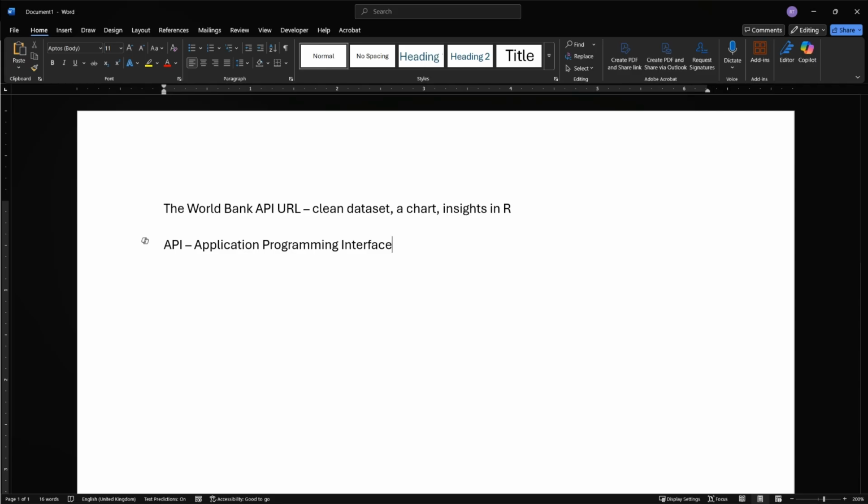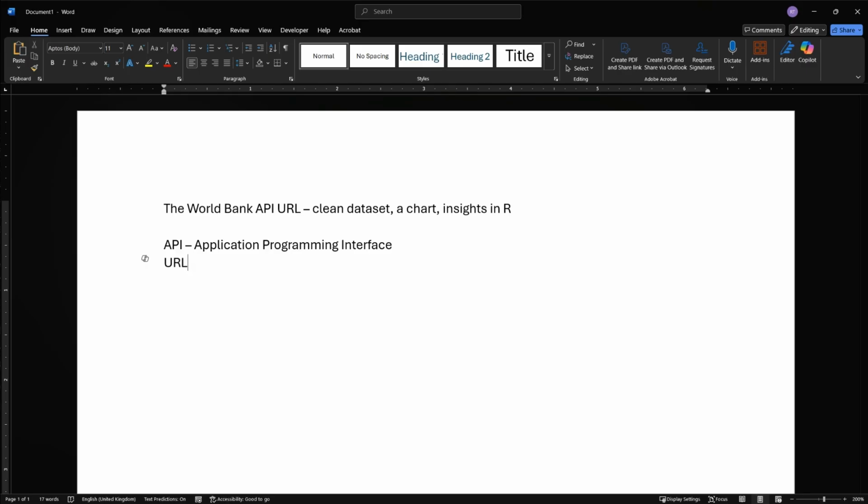So let's make the distinction here. We are not scraping a web page. We are making a clean documented request and getting a predictable response from that request. You also need to understand what the URL means. When we are referring to the URL, it tells the whole story about this data set that we have.